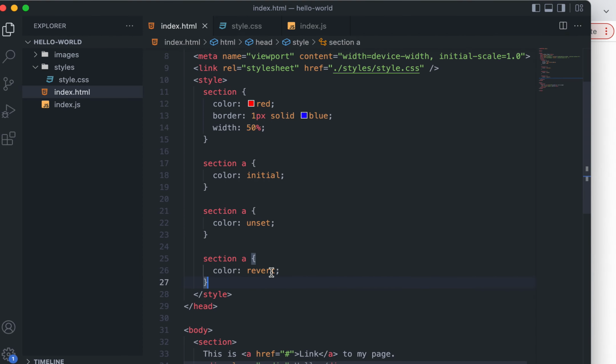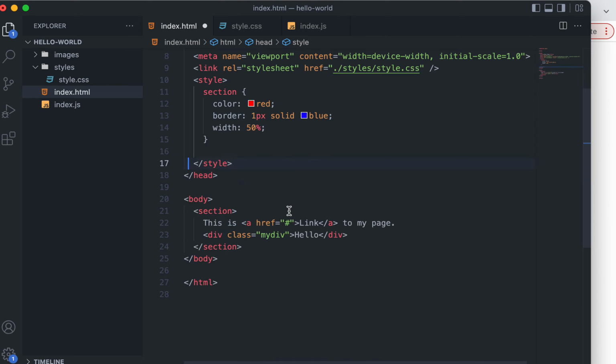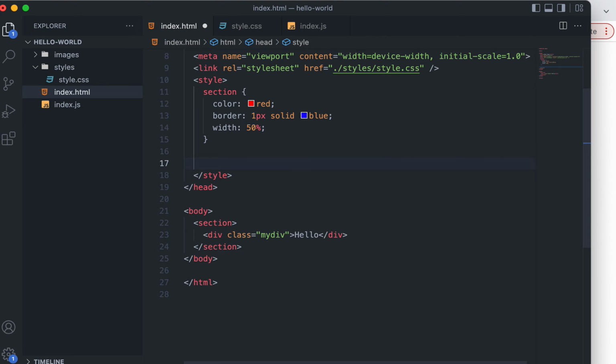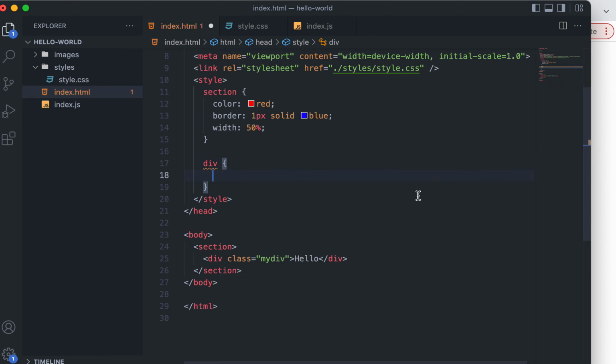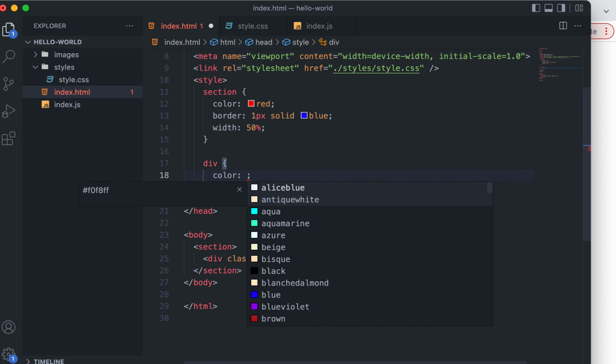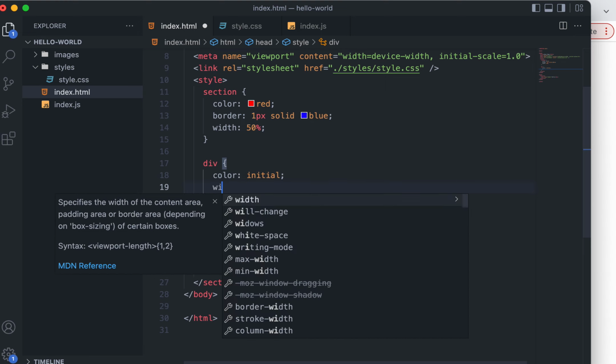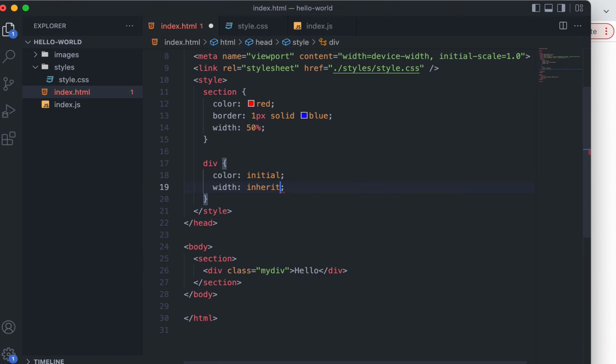One more thing. Earlier we saw that we have a section. So let's remove this thing. This is fine. Now earlier we saw that for div, I made, let's say, color initial, and I made width inherit, right?